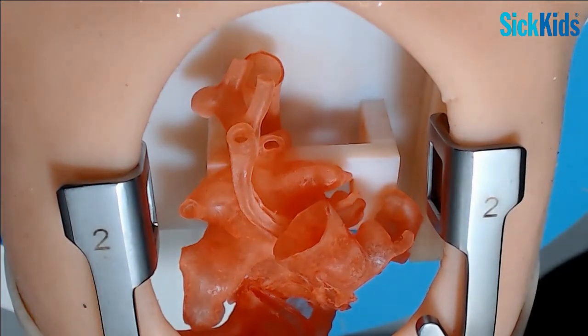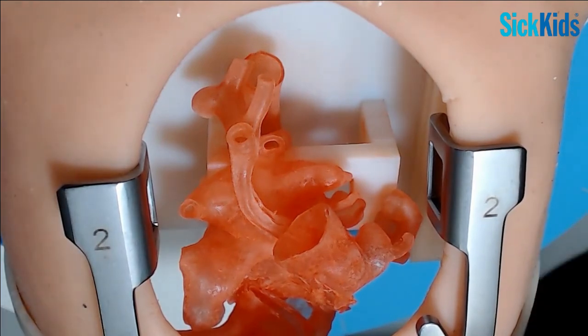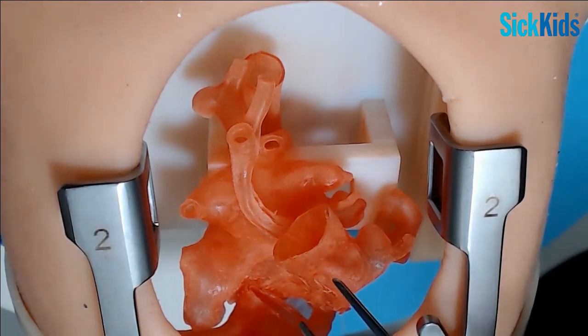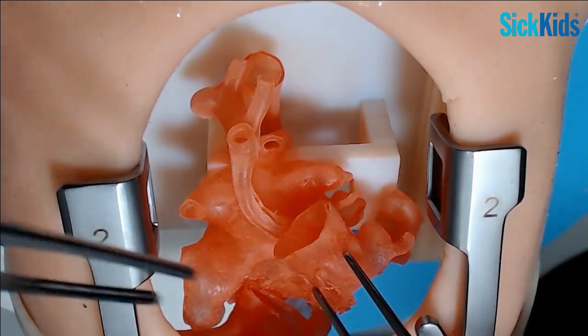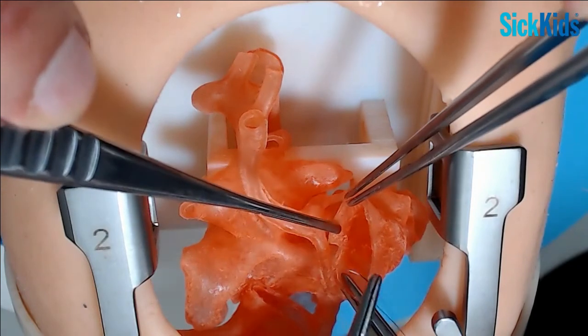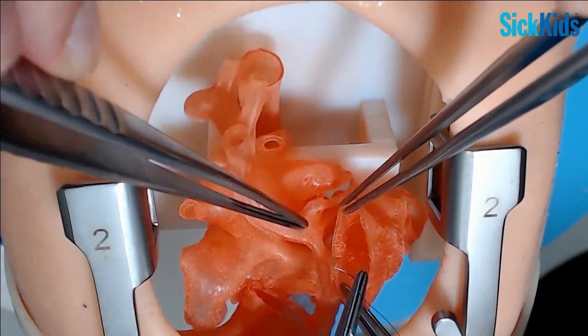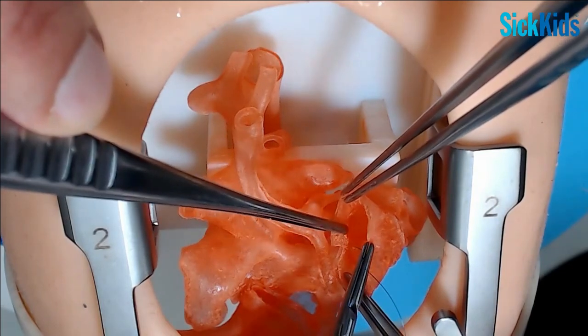As I said, there are so many ways to do it. I know the Melbourne group transects the ascending aorta, and then we hook up to the reconstructed arch. And the one that we saw, the Texas surgeon, he doesn't make this incision at all. He just hooks up to here. So it's kind of interesting.